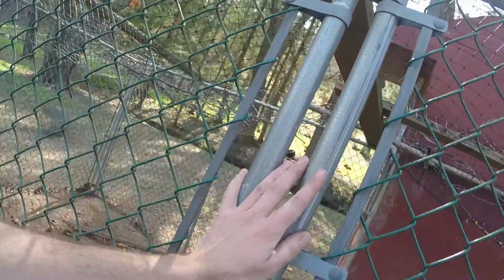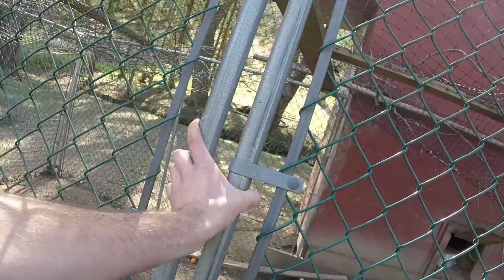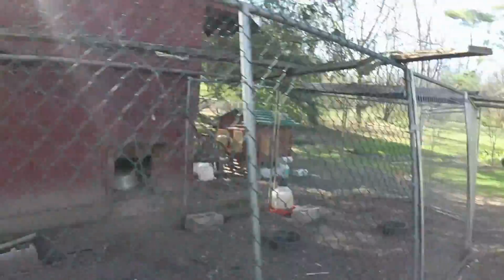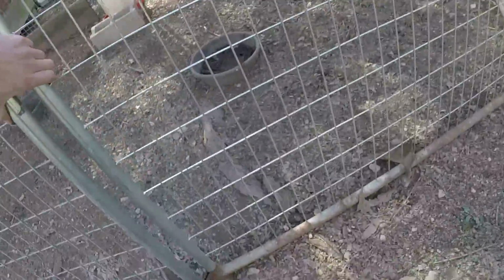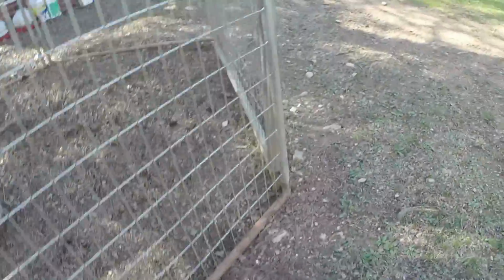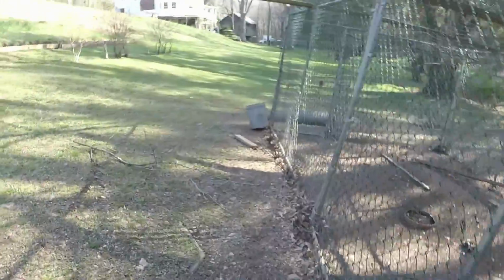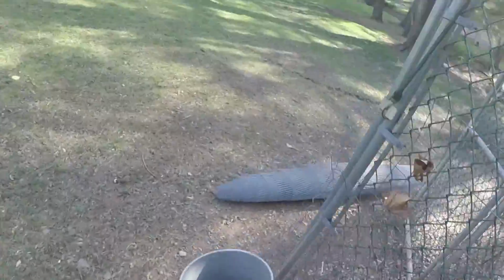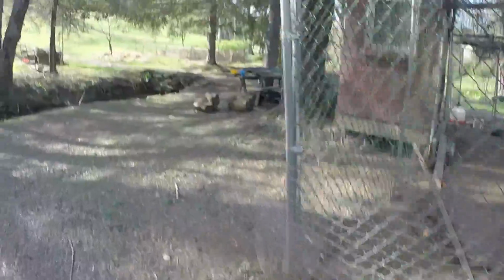Up here is okay. I mean, if something was really desperate, maybe it's just too thin up here. I think up here, don't have to worry about it much. But these low down sections, I could see something managing their way around these corners. This kennel is a little bit better and has a little less of a gap than the other one. But this underneath spot is what you really need it for, because the kennels just don't go down deep enough.